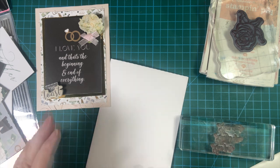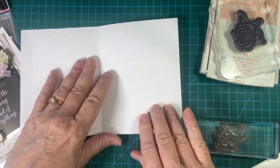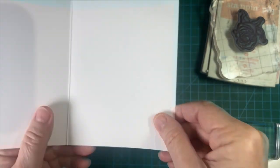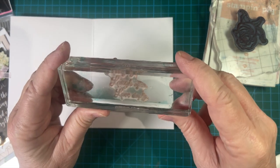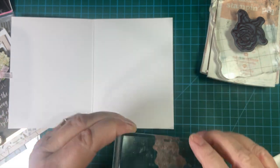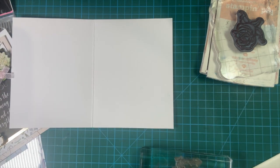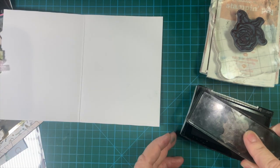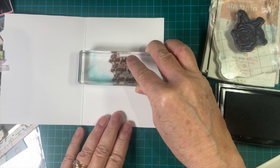Let's go ahead and stamp the inside of the card. Now, I didn't have any specific wording. Let's do it this way. Because I have a little smear here, I'm going to turn it over. I went ahead and found "live fully, laugh often, and love deeply." I'm going to be using my VersaFine Onyx Black ink. Right in the middle there.